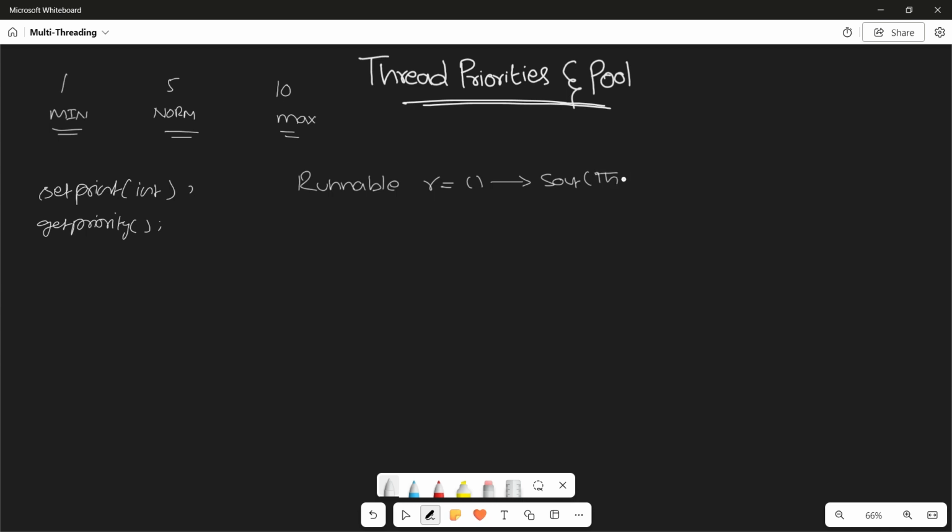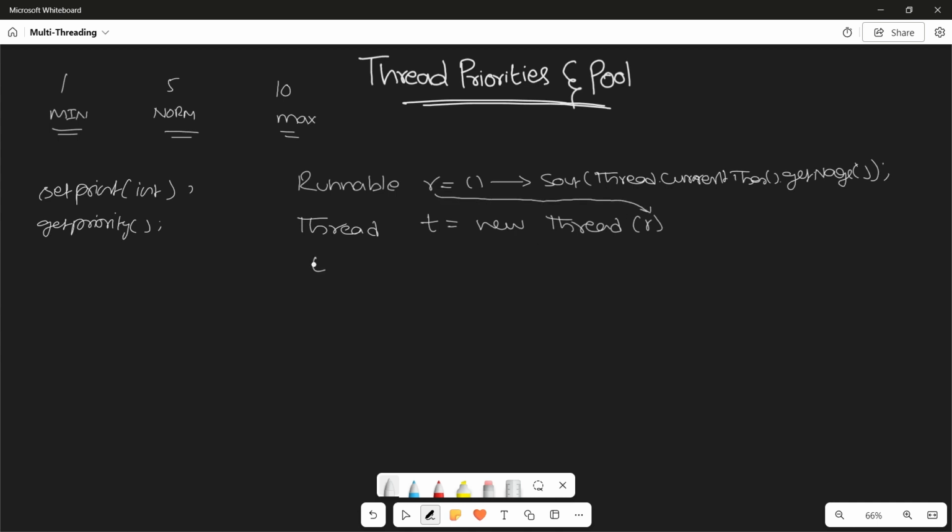Let me write the current thread name: Thread.currentThread().getName(). It will provide the currently executing thread name. Now I can pass that Runnable reference to the Thread class constructor, new Thread, with whatever I created here.